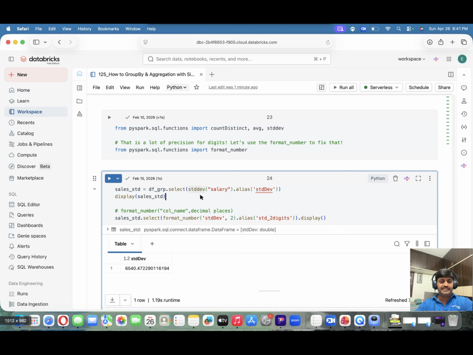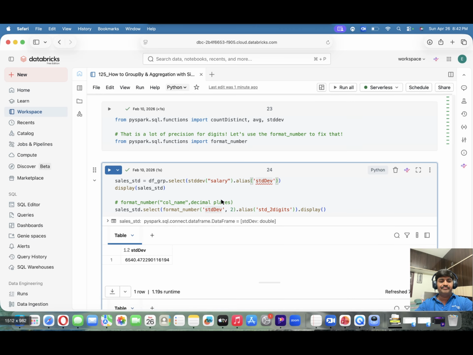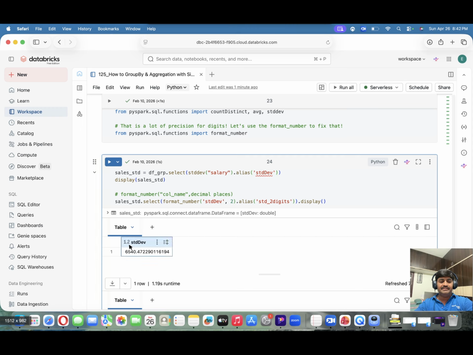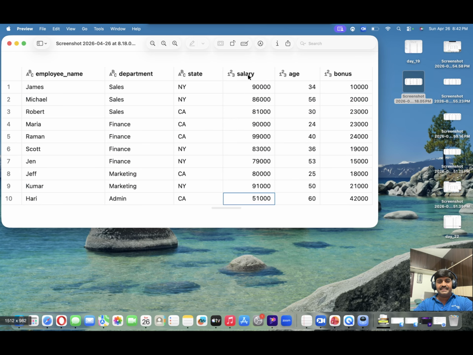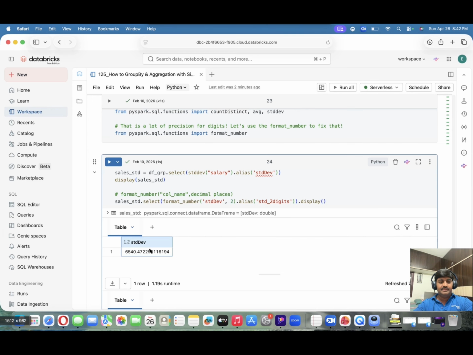This is my aggregate function, and I'm applying it on the salary column. My column name is this one, alias standard deviation. So for the entire salary column, it will calculate the standard deviation. That's why we're getting a single column with a single output.